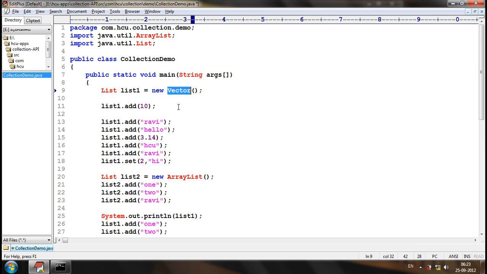And vector is a synchronized object. All the methods in vector are synchronized.